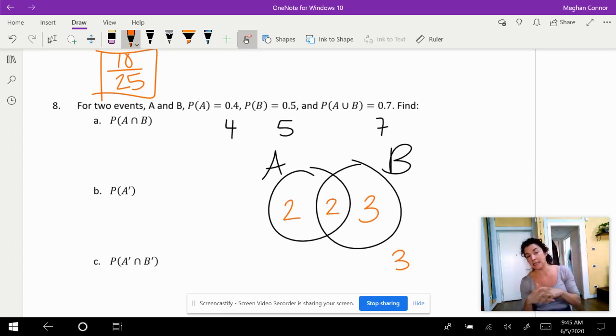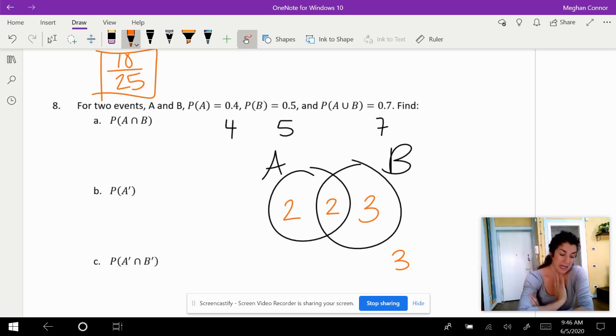So what I did is, since I saw that the probabilities are nice, easy numbers, 10 seemed like an easy number to choose as our total. And then I dealt with these not as percentages or as decimals, but rather as whole objects, and then created my Venn diagram using that. The probability of A means that your entire bubble is A, and it's just a different way of writing what we were talking about up above.